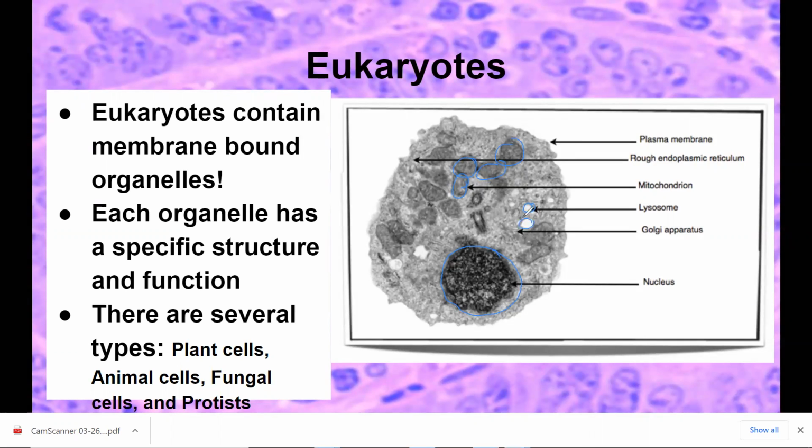This little light spot in this one and this one over here that you can see, those are lysosomes that are going to function to break down old proteins or other things like that. The plasma membrane is existing around the outside, so basically the barrier between the inside and the outside of the cell. We can kind of see a shadowy, rough endoplasmic reticulum over here. There's a lot of stuff in eukaryotic cells, basically. And eukaryotic cells have different subtypes as well. Plant eukaryotic cells are going to be a little different than animal eukaryotic cells, which will be different than fungal eukaryotic cells, and protists as well.